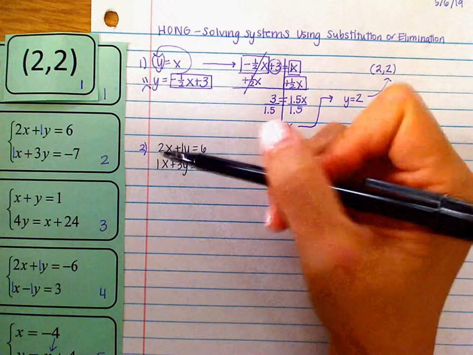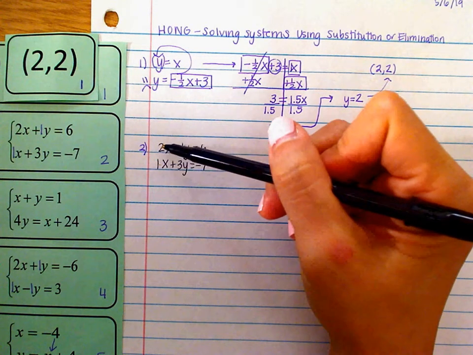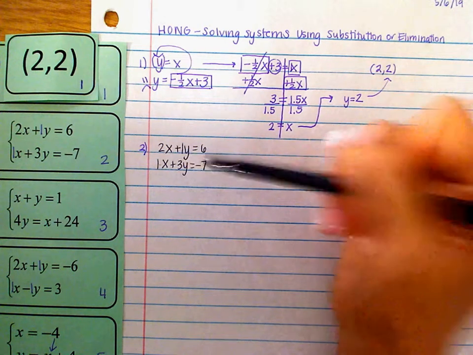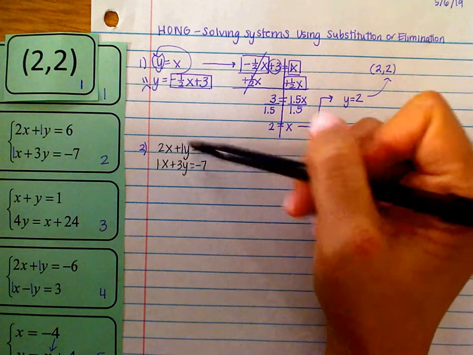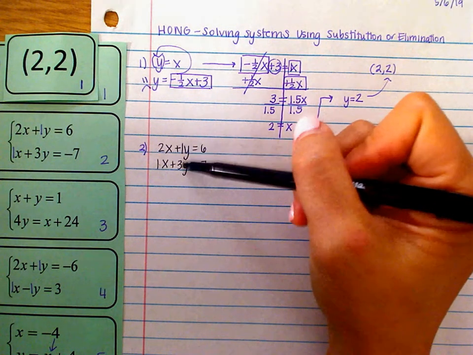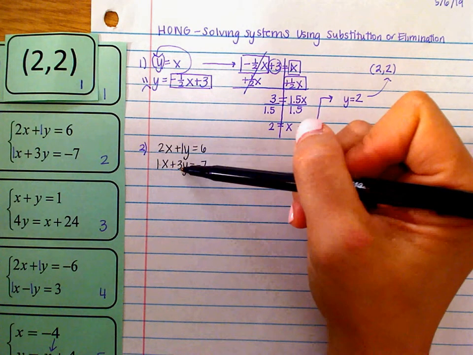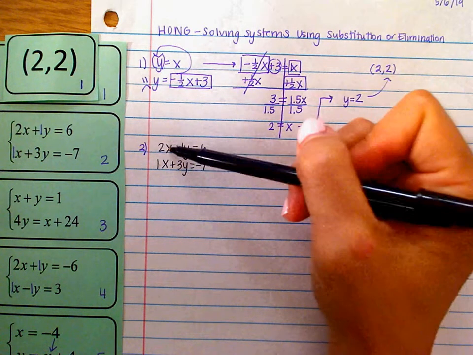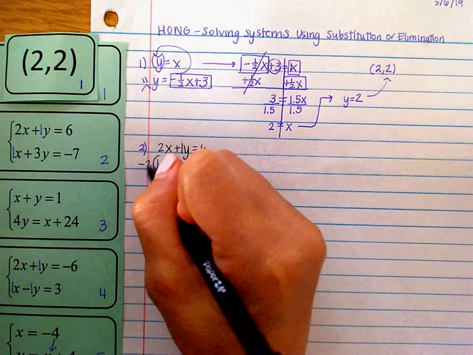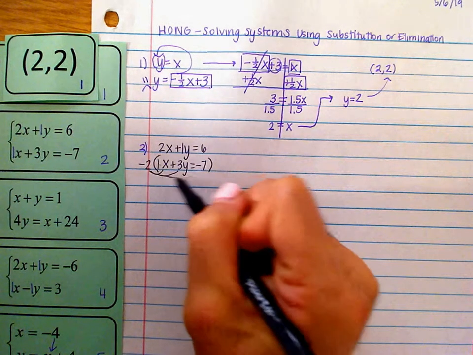If I want to eliminate the x's, look at the smaller number, 1. I can multiply that by -2 so that it will eliminate with 2, which means I want to multiply this by -2. Or let's say I want to eliminate the y's. Then I would ask, which one's the smaller of the two? 1. If I multiply that by -3, that will cancel out with this +3, so I would multiply by -3.